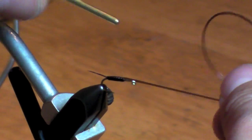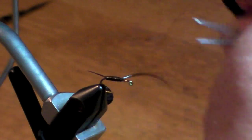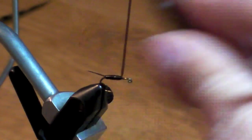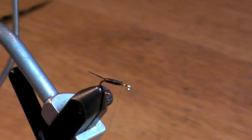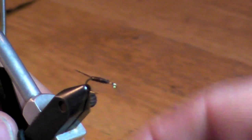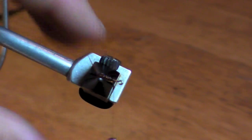There's a nice segmentation with the midge tubing there, like the naturals. Just tie that off. A couple on the front side. If you stretch it and clip it, it leaves a very low tie-in area. So that completes it. We've got our two tails and our abdomen there. You can see that.